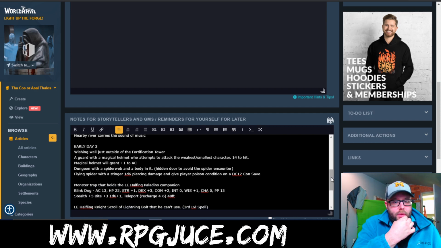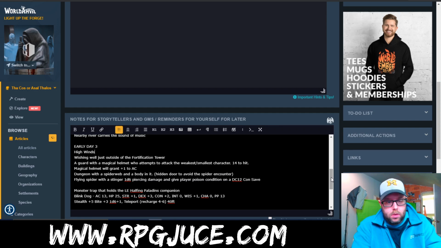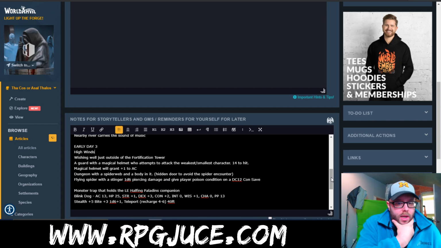Wishing well, just outside of the fortification tower. What's the weather going to be like? I love this weather die. High winds. Okay. Wishing well, just outside of the fortification tower. Guard with a magical helmet who attempts to attack the weakest, smallest character. 14 to hit.